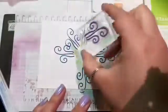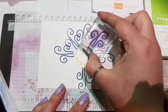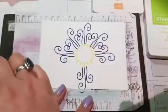Now, these will overlap. So this is quite a good way of doing this, because you've got a bit of a guide.